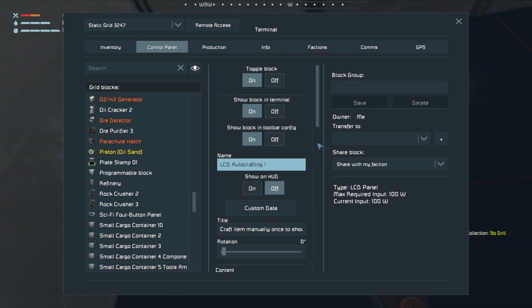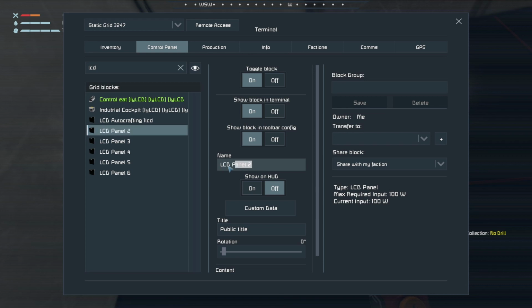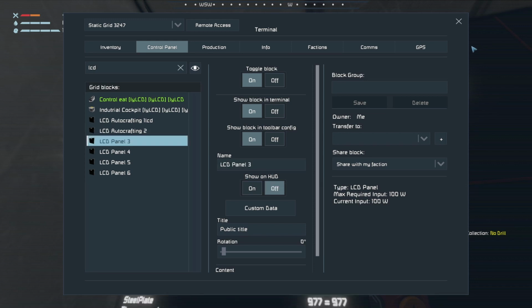I don't think we have to mess with anything. We could just leave it just like that. And then I want to go to the other LCD, which is going to be LCD 2, which is supposed to be on the bottom. And we're gonna grab this one, and we're just gonna paste over all of this and change that to 2. 3 we won't worry about.